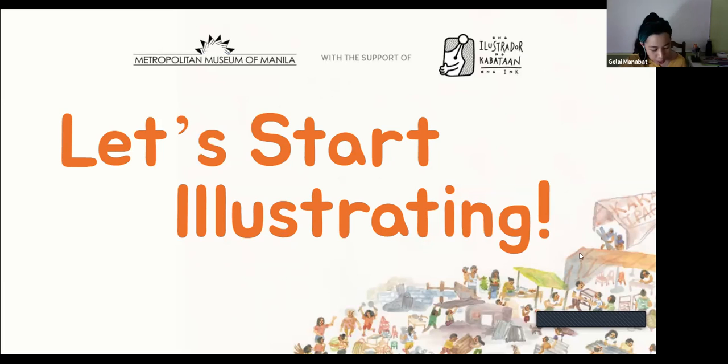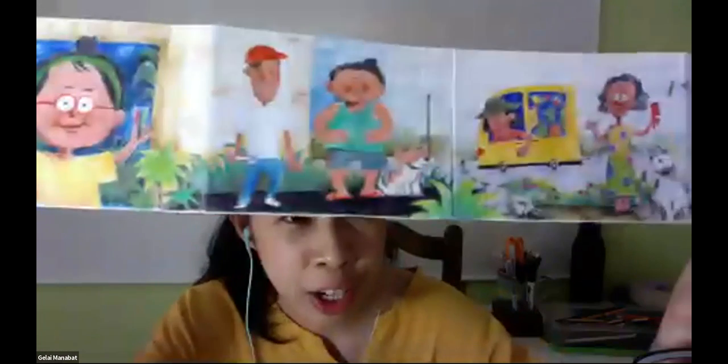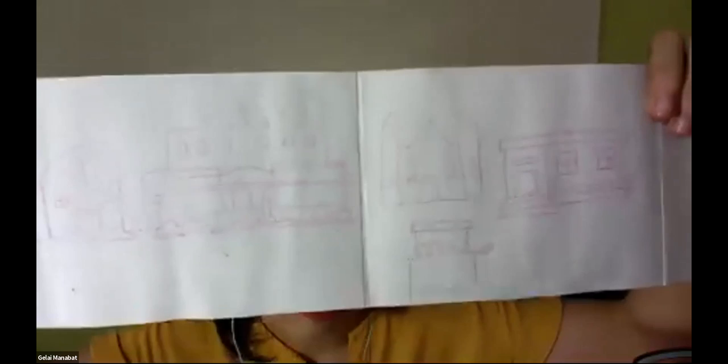Okay, so what we're going to make today is an accordion book, just like this, with pictures of our community. Can you see? So we're going to draw ourselves and the members of our community. And at the back, we can also add the different places that are part of our community. So I already started this part. So for example, when you go to the sari-sari store, to the bakery, to your school, to the church, to the barangay hall, or even the kiosks outside your street.